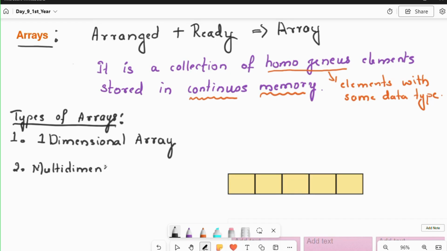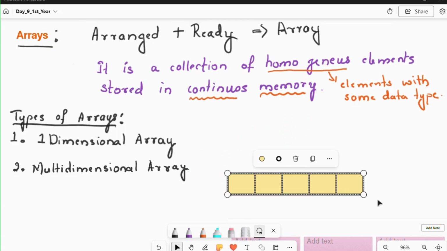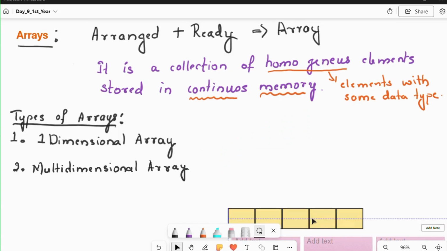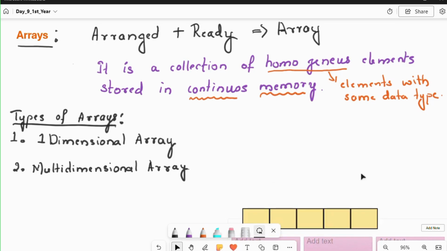So we have two types of arrays. Now let us concentrate on the one dimensional array as of now.